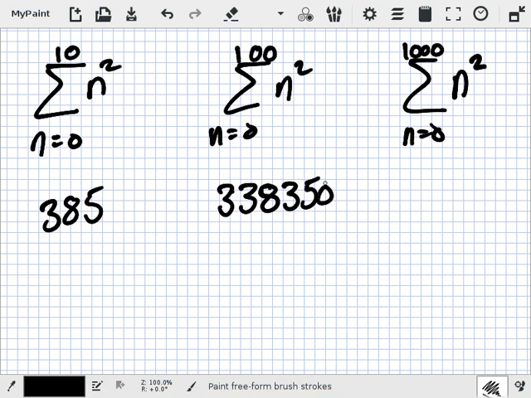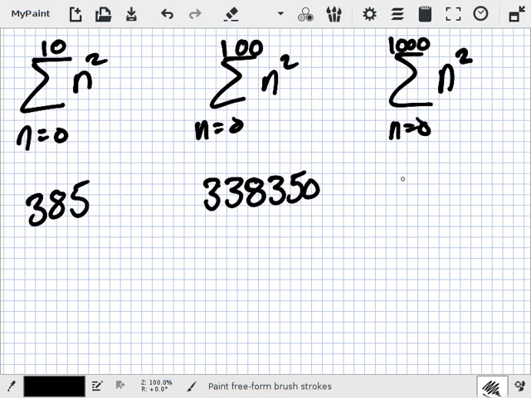338350. Okay, and now what about the next one? Math error? It's about 65 million, is it? No, I don't have a good calculator. Calculating. A dude with a graphing calculator, you should be flying through these. I don't know how to use it. So I'll figure it out. Okay.